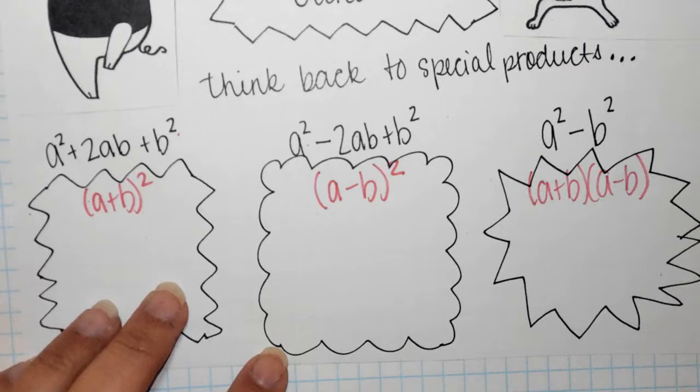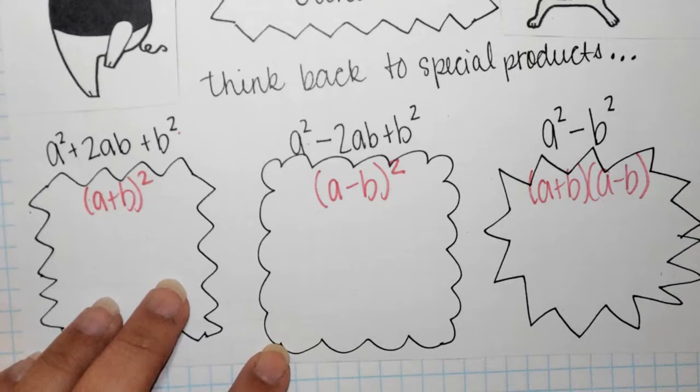Is 9 a perfect square? Yes. What about 25? Yes. What about 36? Yes. What about 34? What about 12? What's the square root of 16? 4. Square root of 25? Square root of 12? Decimal. Square root of 8? Decimal. Square root of 9? Square root of 64? Square root of 72? Decimal. So it has to be perfect squares.